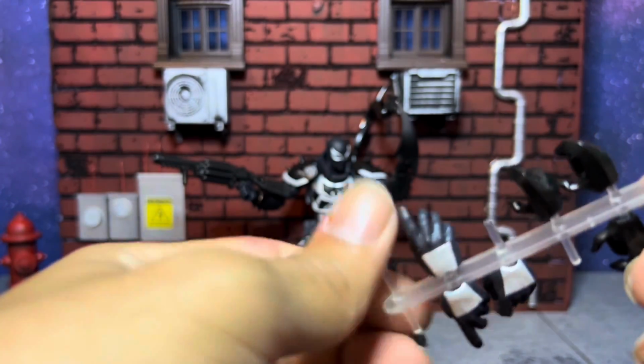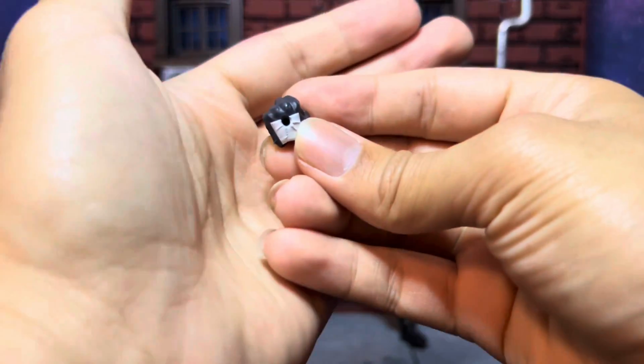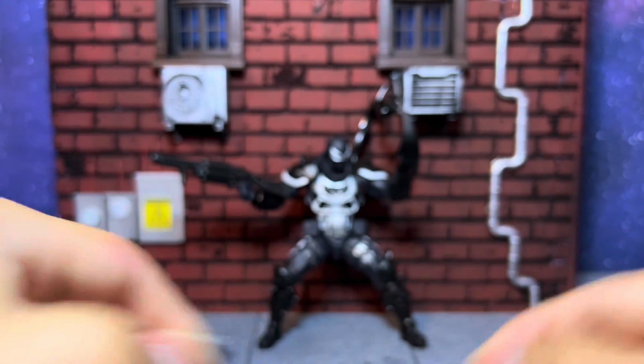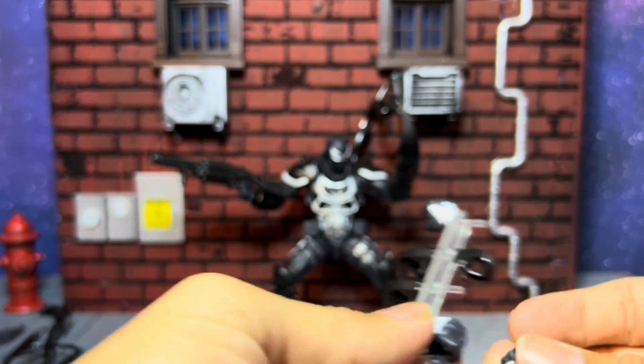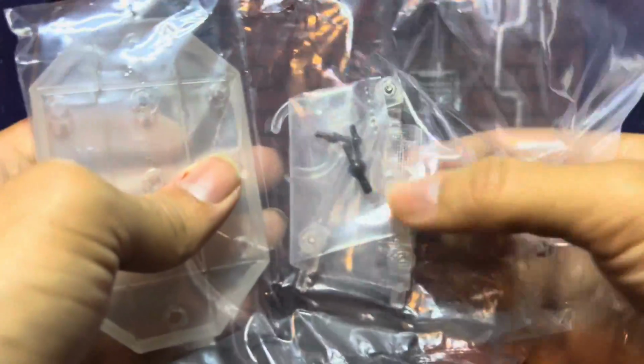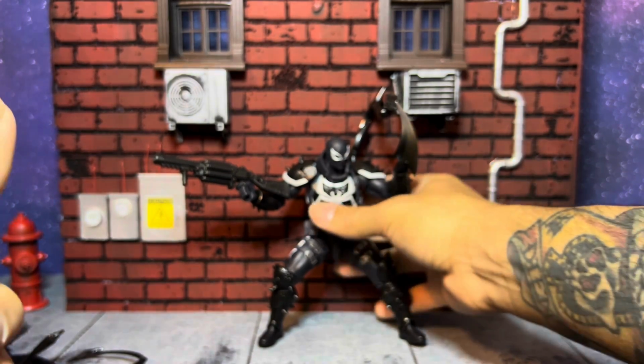Oh, okay, I see. So you have these hands here. They have a little hole in them, and then you can peg it on the hand. So that's really cool. Yeah, this guy's just a lot of fun. And then, of course, they come with their stand, which I'm going to leave in the package because I have like 3 of these. Also, I love how they include additional joints in case anything breaks. Backup. But enough of the accessories. Let's go ahead and get into the action figure itself.